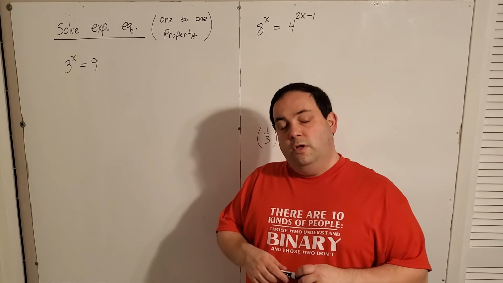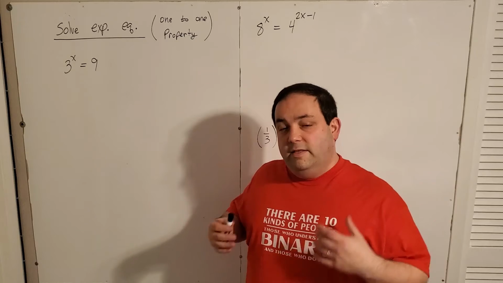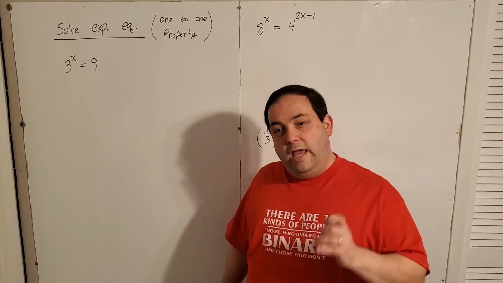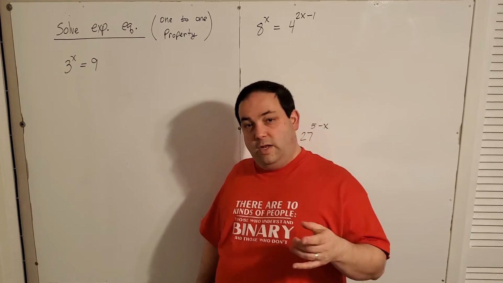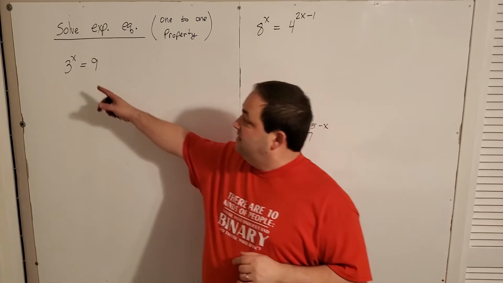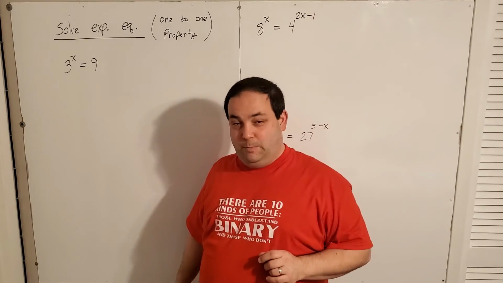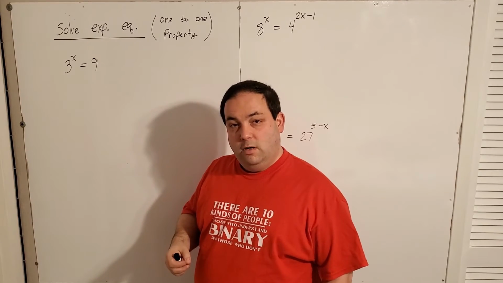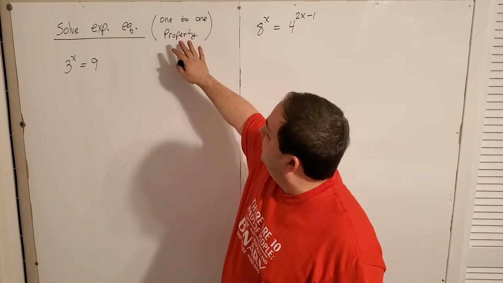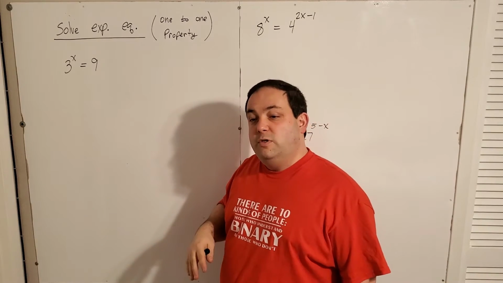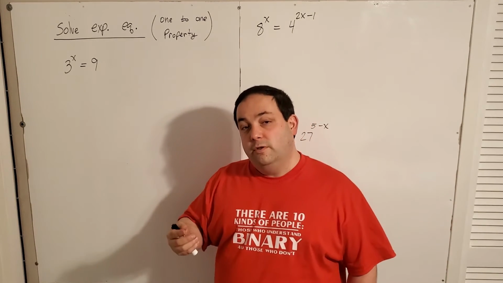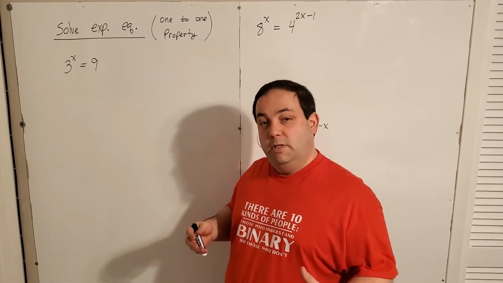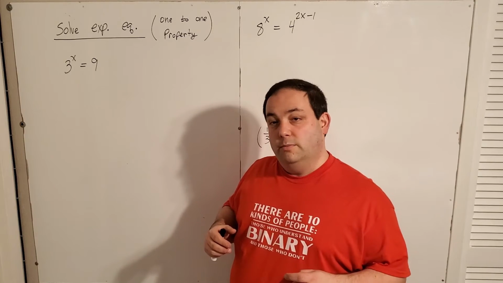Okay, so something else that we want to kick off in this section is some of the basic solving that comes with exponential equations, right? So not functions, but equations this time. It still means that you'll have a variable in an exponent, okay? So 3 to the x equals 9 is a good introduction to this. I'm going to use this special property, which basically goes around the solving part, the real meat of it. I don't have to do a lot of complicated solving with these particular problems.